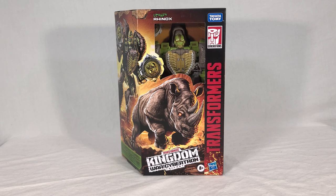This review is going to be sharply focused on my comparison between this new toy and the Thrilling 30, and which one I think is better, because it's not very cut and dry. We'll look at the packaging, instructions, Fate Reveal card, Rhinox in both Beast and Robot modes with group shots and comparisons, and then final thoughts at the end.